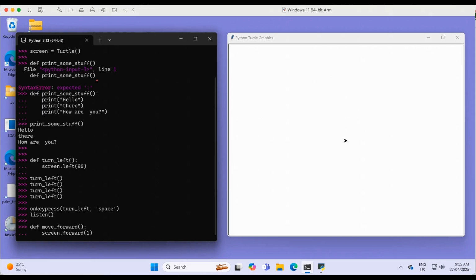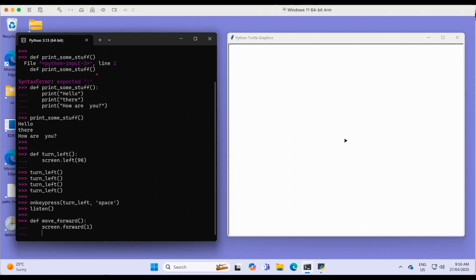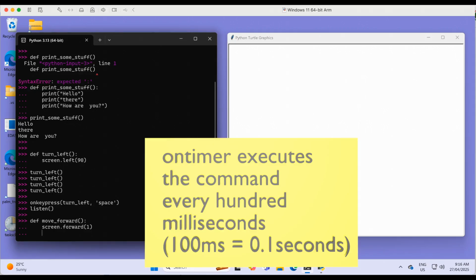Only needs to move forward a little bit. And we also need to put the timer command inside move forward, because the timer command's only fired once, so it has to be repeatedly set up. On timer, move forward, comma, 100 milliseconds. So we want timer to move forward every 100 milliseconds.